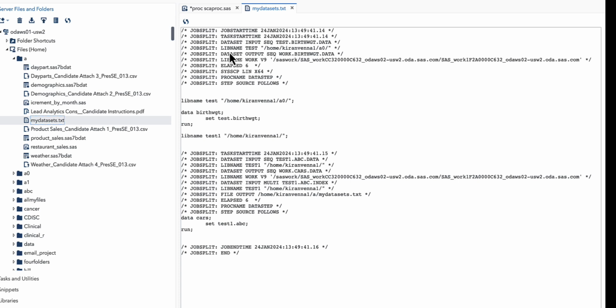Now let us see how we can do this first in a step-by-step fashion in multiple data steps, and then I will combine all of them and show you how to do it in one data step itself. Now let us go back to our code.